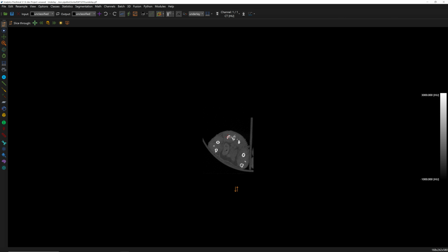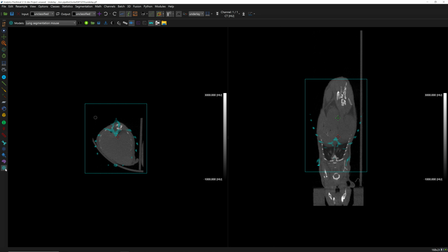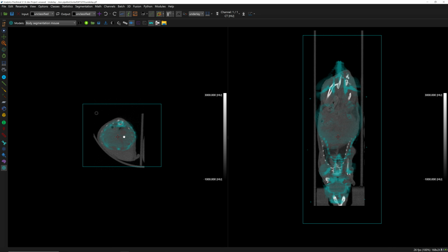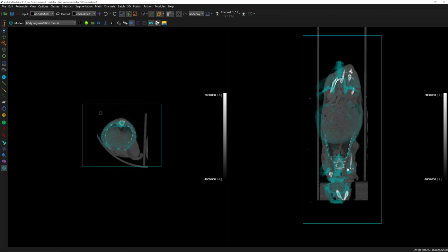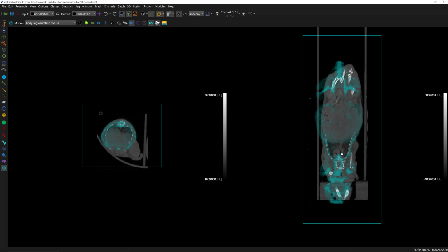Looks quite nice. And I would recommend that you check every mouse quite quickly if the cropping is good, so that there's nothing cut off on any side, so that there's nothing missing. We will open the axial and the coronal view, and we now use our AI tool. It's this one here. Go to the body segmentation. So that means that we have the window for the atlas over the whole mouse, and we quickly adjust in the axial and the coronal view. You can also open the sagittal view, but it's okay when you adjust it on these two views.